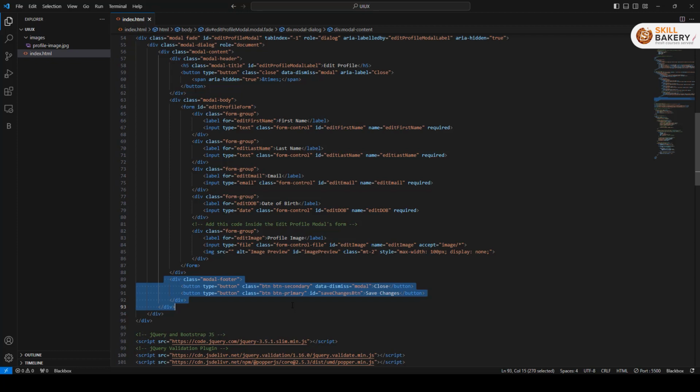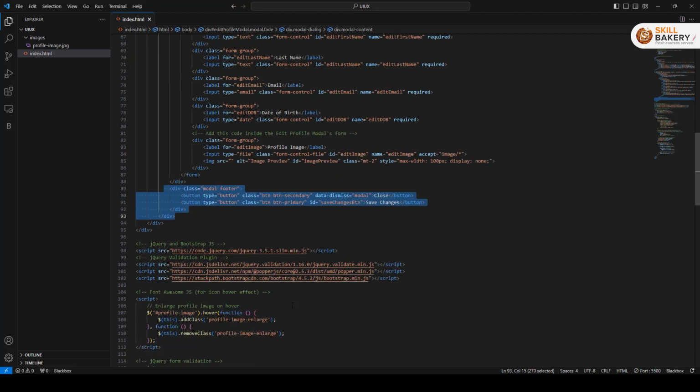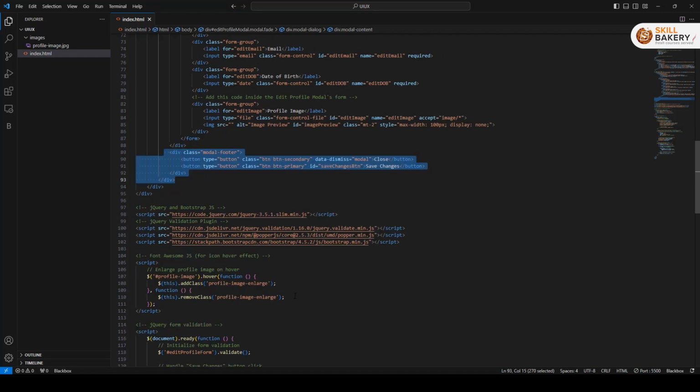It is remembering that you need to close the model and you also need to save the changes. So it has provided both the aspects over here. It has gone ahead and included the Bootstrap JS, the JavaScript library, the validation plugin, and everything that is required to make this page functional.